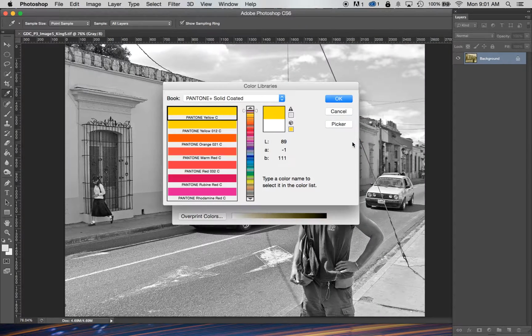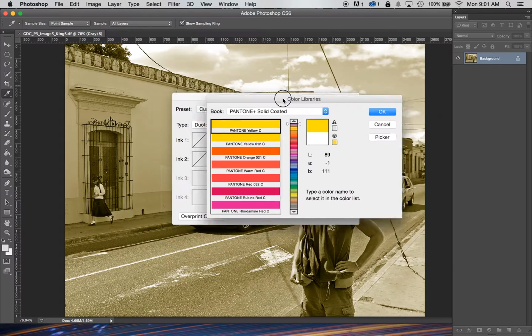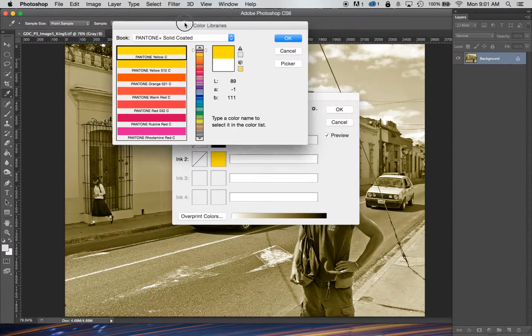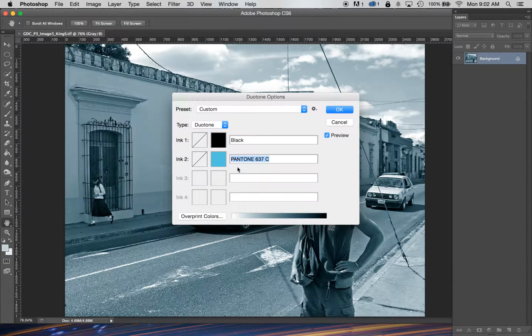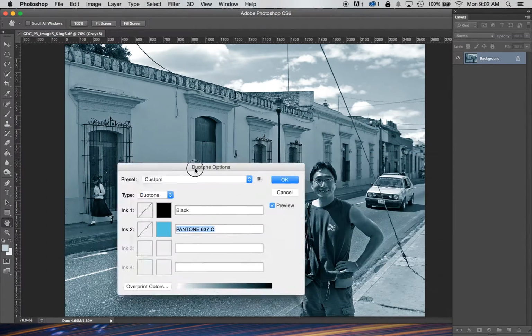I want you to use the Pantone color library for your second color. Choose any Pantone color. I'm gonna go with a sort of brighter blue and make this a kind of a sepia tone. You can use any color you want for the second one.